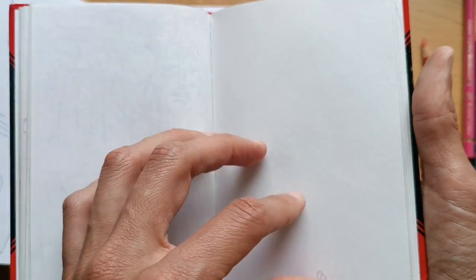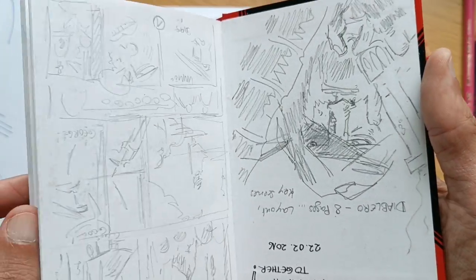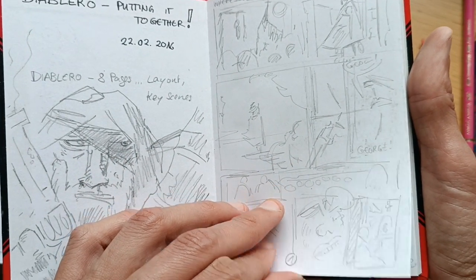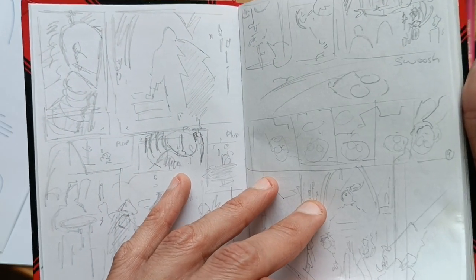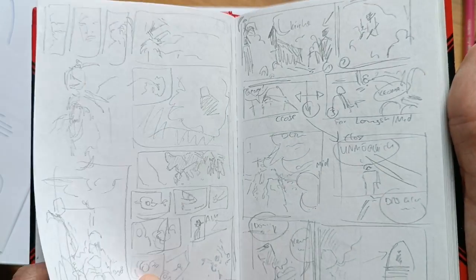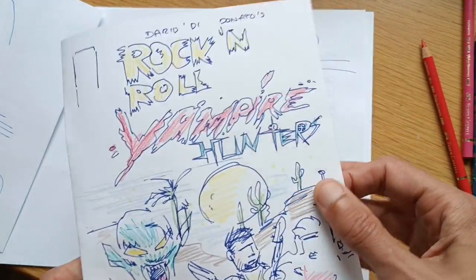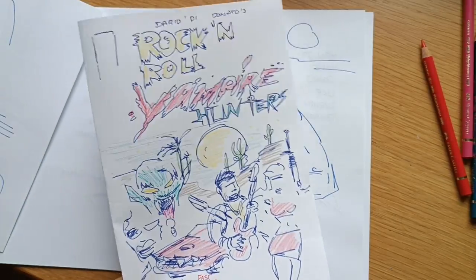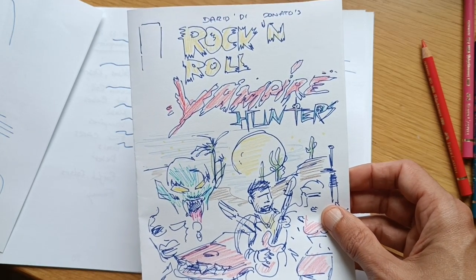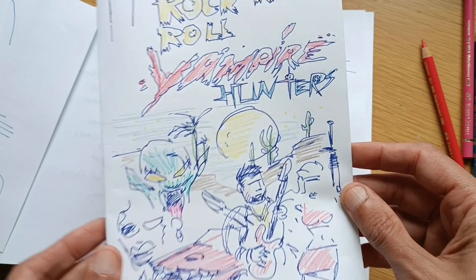And as you can see here, I didn't write anything. But I have this also on Diablero. And yeah, this is how I lay out my story. So you can use what you want to lay it out. But, and this is the big but, I wanted to show you speed. And this is speed, like just putting on the paper an idea, just to get the juices flowing.